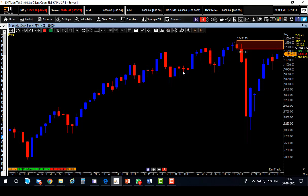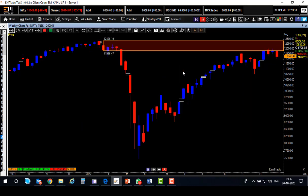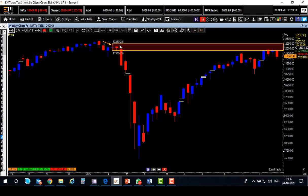Looking at the weekly chart to shrink that resistance band — on the weekly chart we can understand that prices have reacted from this level. This is the inception point of the fall from where the major declining momentum has been seen. Squeezing the resistance band on the weekly chart, this is how it comes up, taken from the monthly resistance band. In the weekly resistance band, for the past four weeks — effectively the entire month of October — prices have kept facing resistance at the 12,000 level and from there we have kept seeing reactions.